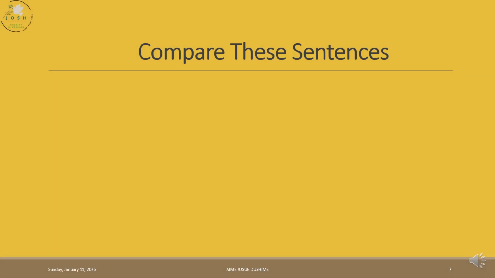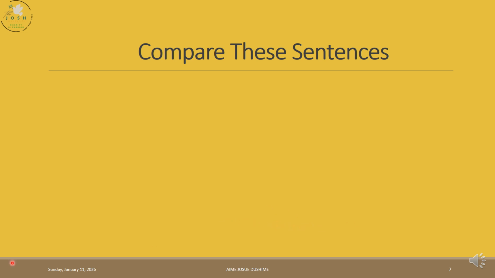Let's compare sentences. I know a girl. She can speak 5 languages. Those are two separate sentences. Then when I form one sentence with a relative clause: I know a girl who can speak 5 languages. This is the book I told you about. Let's join the two. This is the book which I told you about. That is the place we met there. That is the place where we met.